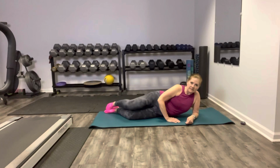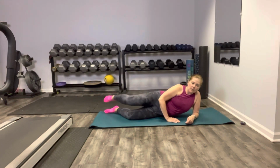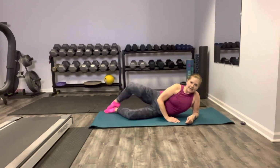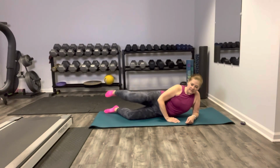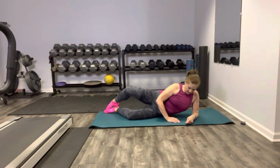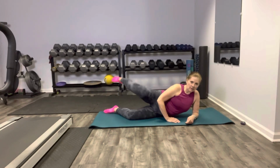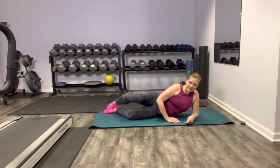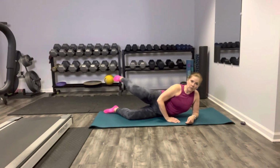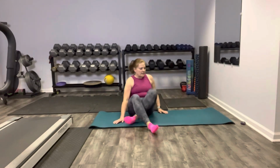Keep going just like this. So we'll strengthen the hip as well as help it maintain and increase its mobility. Lift, core's tight, and lift, and open. You got it. Resting on that forearm. And as I said before, feel free to add an ankle weight or a resistance band if you want a little extra challenge here. All right, swing it around, change sides.